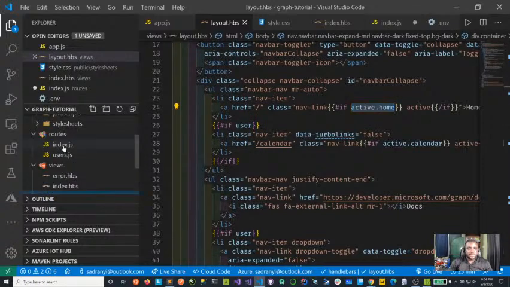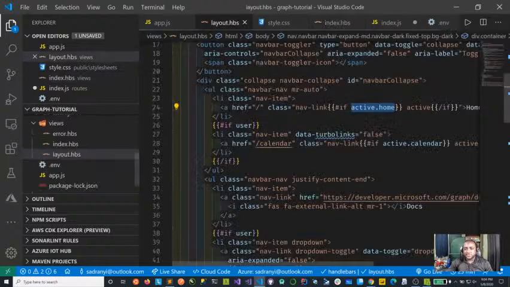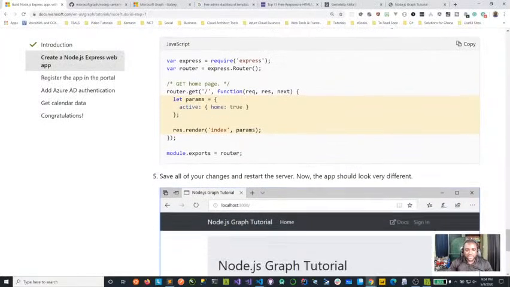So if you do active.home in this layout here, it's going to set whichever the link to active. It's going to pass you the active style. So that's just it for that side.